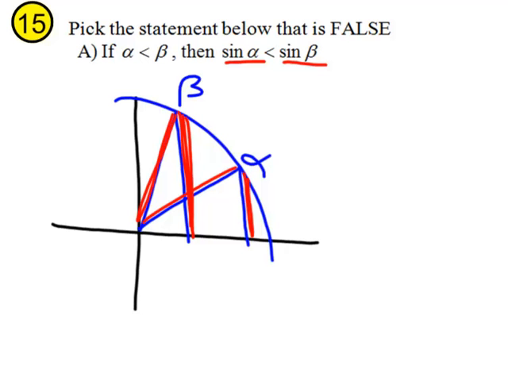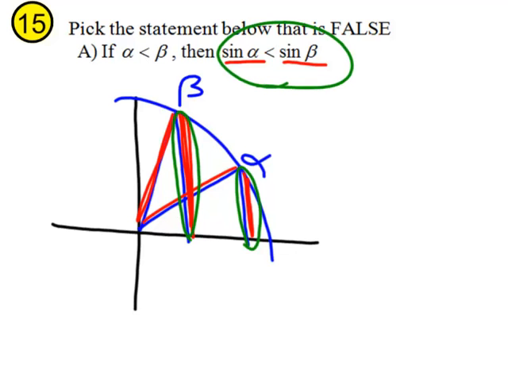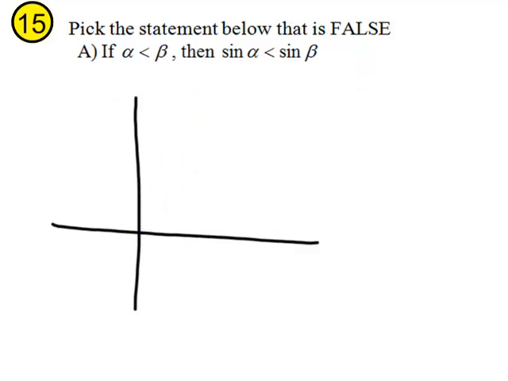So noticing that the opposite side of beta is larger than the opposite side of alpha, I may be inclined to believe that this is a true statement. That would seem like a reasonable conclusion to draw. But let's consider that we were never constrained to be dealing with acute angles here. So let's look elsewhere on the xy plane. Let me show one counterexample that shows that this is not a true statement.